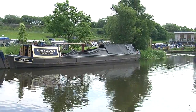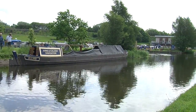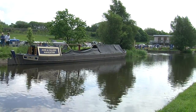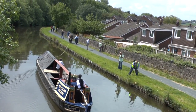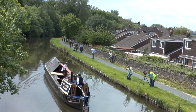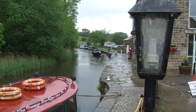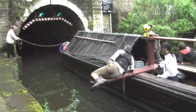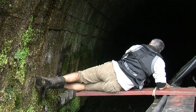In 2012, the Elland, a 150-year-old wrought iron horseboat, made a historic canal trip from Leeds to Liverpool. It's believed that the Elland is the first horseboat to complete the 127-mile route in more than 60 years. Two days previously, the Elland reached Foulridge, the highest point on the canal, where the crew had to leg the boat through the mile-long tunnel.